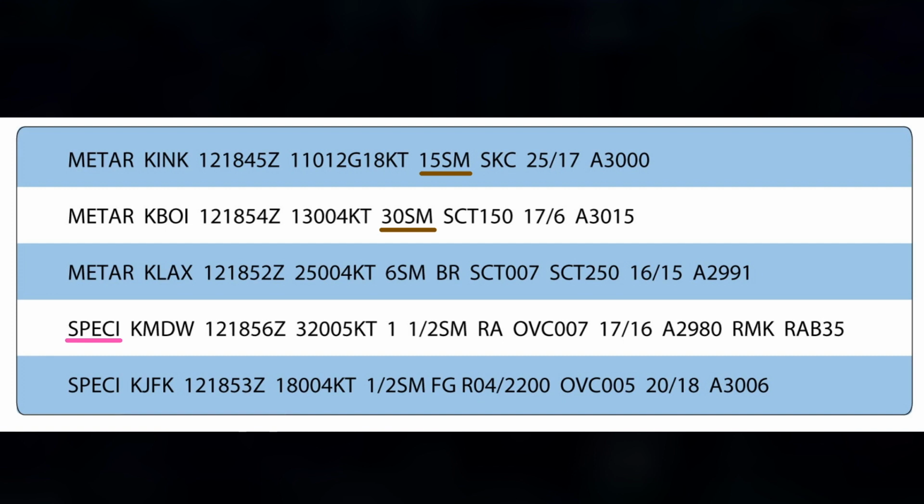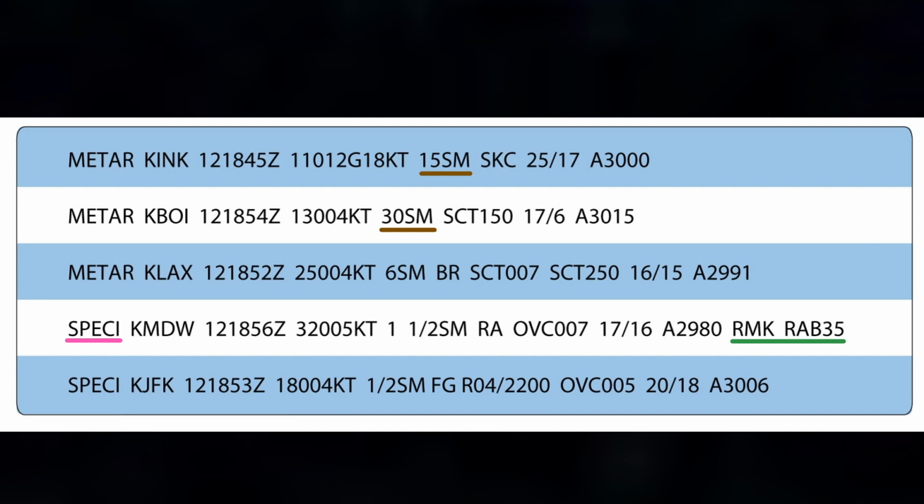All right, so I've now highlighted in the lower left-hand side, you see where it says SPECI, S-P-E-C-I. And that's a special weather report. It's still a METAR, but it comes out when there's a significant change in the weather. In this case, what brought this on, if you look at the far side, I've underlined it in green, it's a remark.